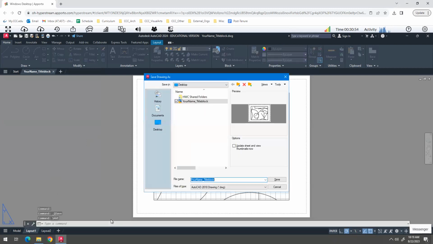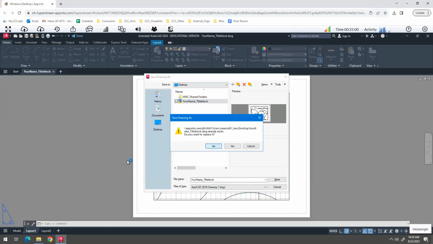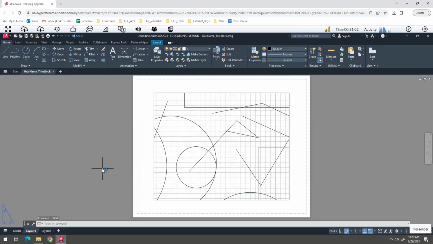Okay. It'll ask me, do I want to save as, and I can overwrite the same file. That's okay too. I would recommend every 15 minutes or so to get in the habit of saving, just to save yourself from having to redo work. If for some reason your connection to the internet fails or something like that, you want to make sure that you're regularly keeping an updated version of the file that you're working on.